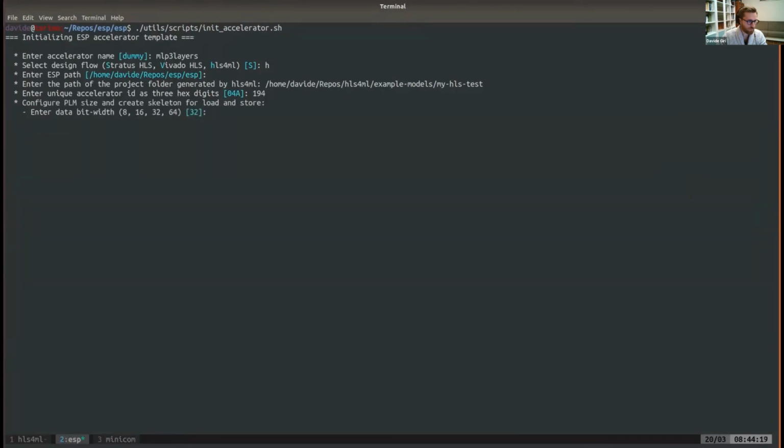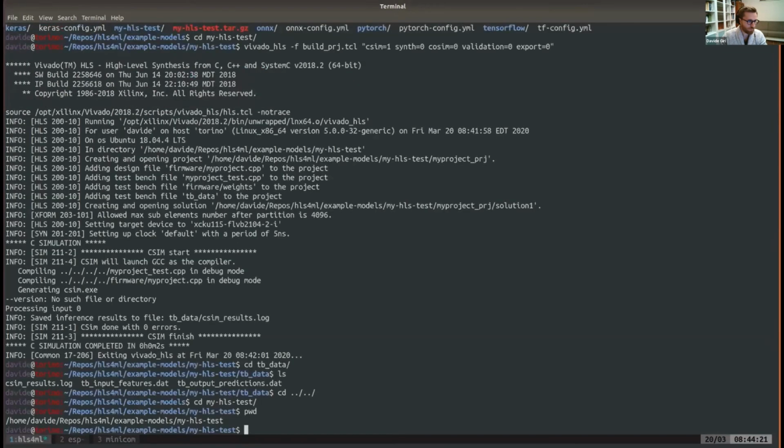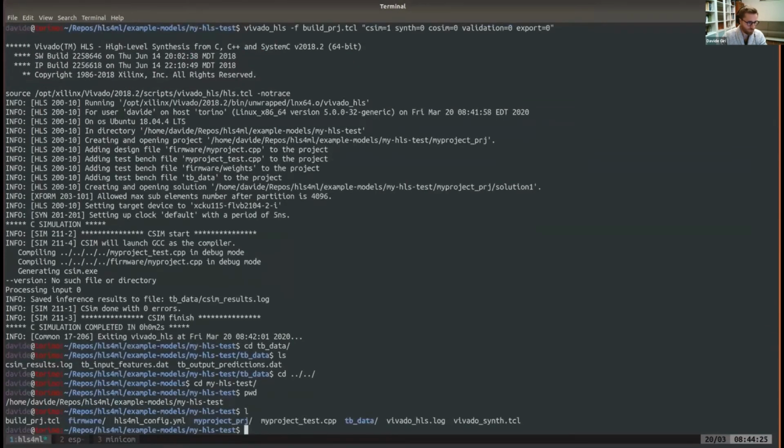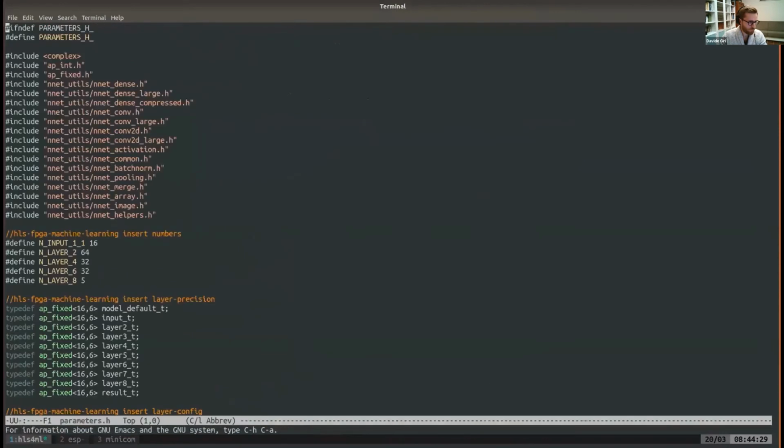Okay, the data bit width of this accelerator can be found by going into this parameters file. So this is the data type of the accelerator. It's 16 bits in total and 6 bits of integer part.